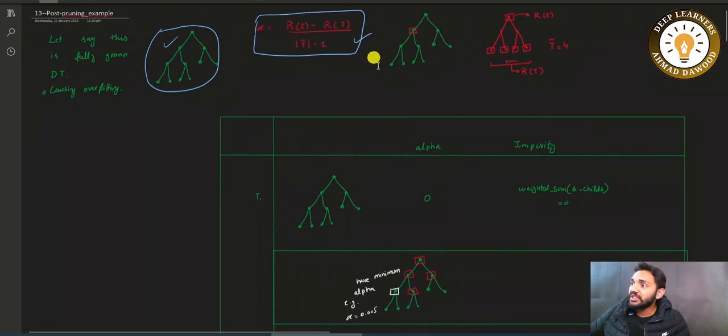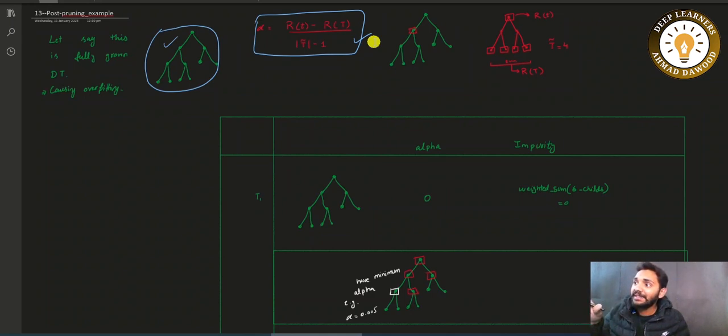So this is the fully grown tree. How will we use that alpha formula? We will calculate the alpha value of each non-terminal node, and then we will prune the branches of the non-terminal node which has a smaller value compared to all other non-terminal nodes. What is the intuition behind that alpha formulation and how it is derived, we will see in the coming session. But for now, you should just consider that formula.